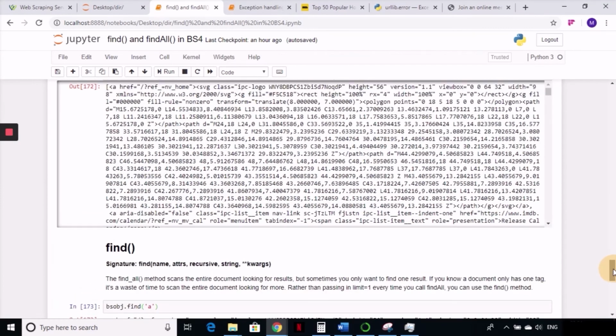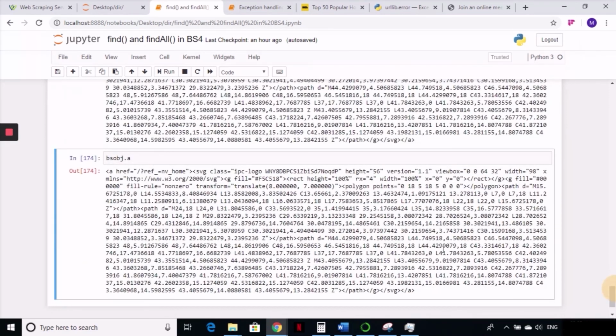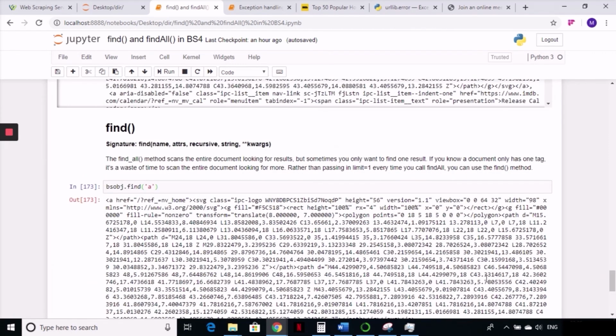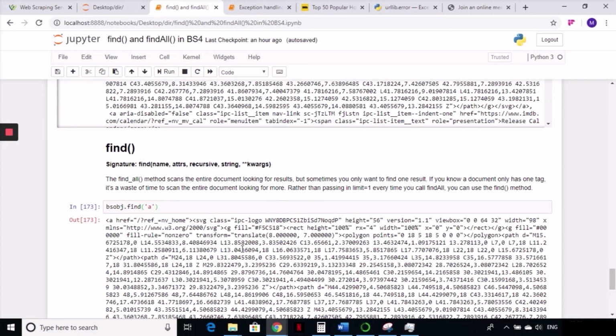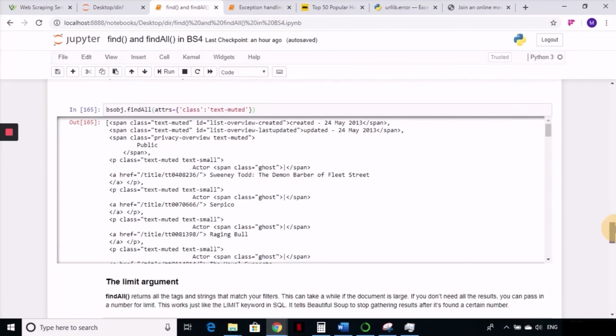We may not be using this shortcut for findAll in most of the cases, but this one we will use a lot going forward. So keep this in mind. It will come automatically to you when you start working on it, you do not have to remember it. So that is it for find and findAll for now, and don't be scared looking at this output. Going forward we will clean all of this and extract whatever meaningful data you are looking for. That we will do.